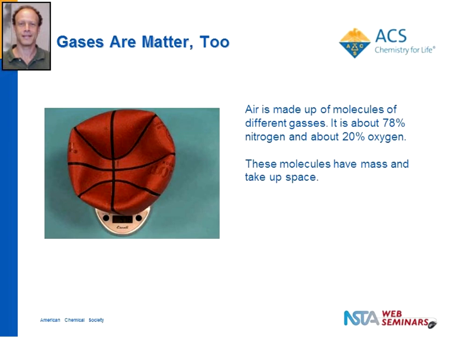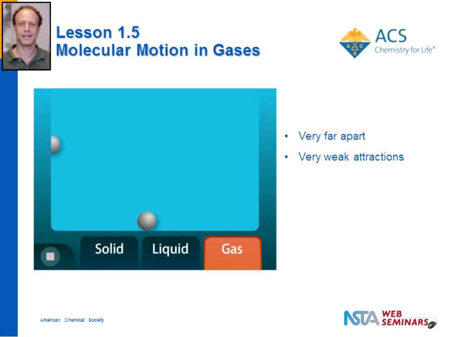And so you can say to kids, well, okay, that means the air must be matter under our definition. If matter is anything that has mass and takes up space, it took up space in the basketball, that's for sure, and it had mass. So we're good. That gas is matter. So let's see what a gas is like. Again, we have kids draw and describe what they think, and we also have an animation. You can run this one, Paul.